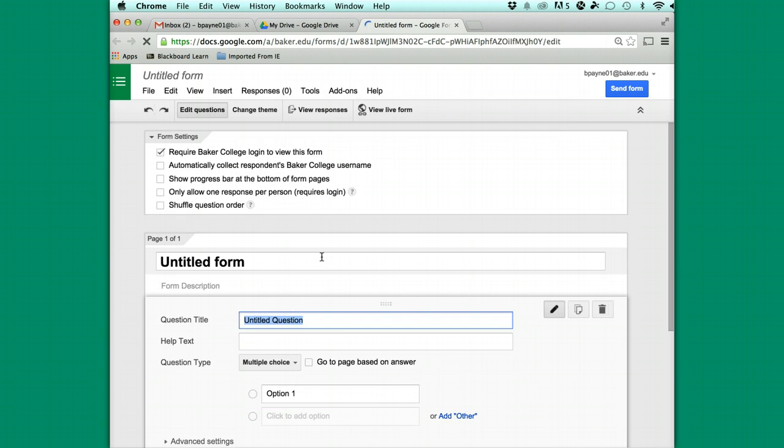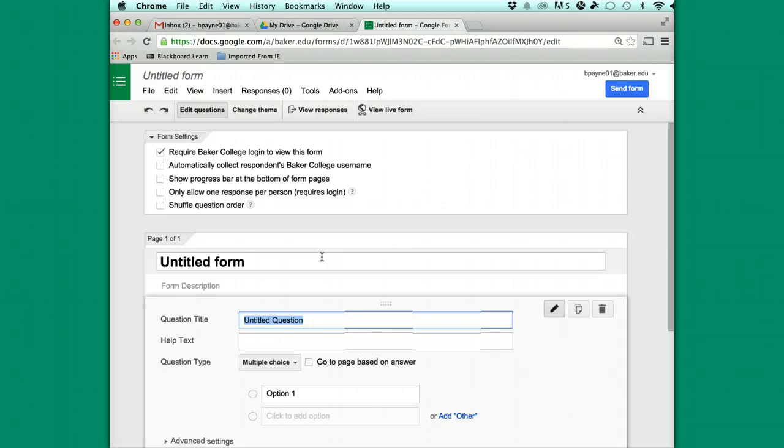Now, what Google Forms does is really a number of different things. For the purpose of this tutorial, the idea is to show how you can use this to ask students some questions and collect some information. When we're done, we have the ability to take the link that is created from this Google Form survey, and we can email it to students. It's probably easier just to put it in your Blackboard class and have students address the items that you have listed in here.